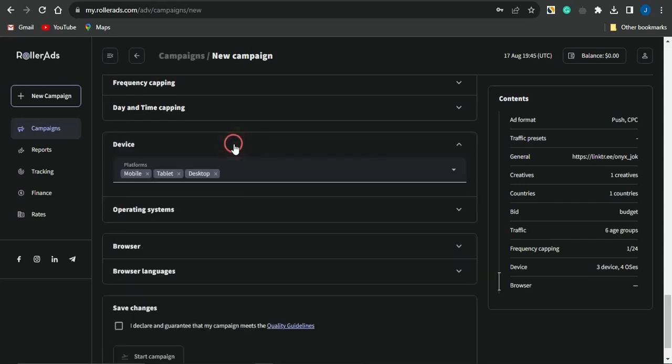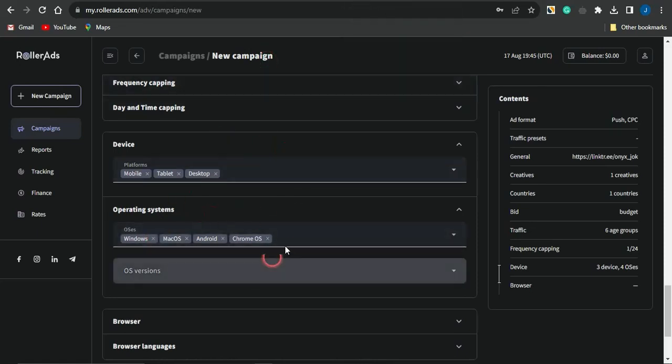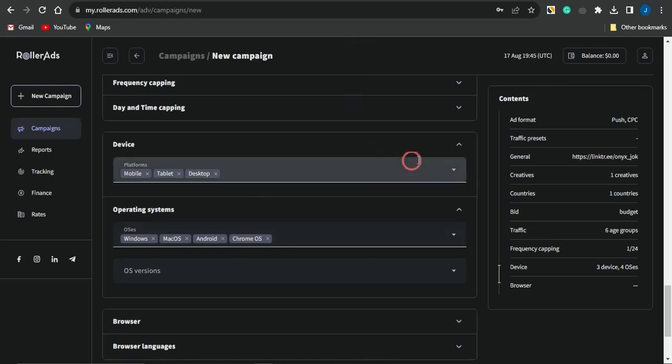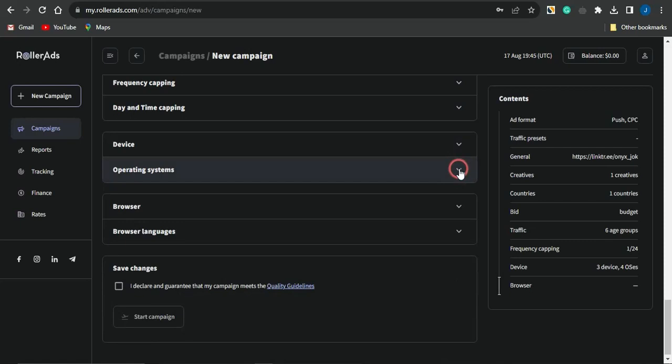You could also come right here and select the type of device which you want for this offer, and also the operating system right now. I'm just going to leave that on all right here because I'm promoting multiple CPA marketing offers right there. If I'm just promoting a specific CPA marketing offer, I can narrow that down.